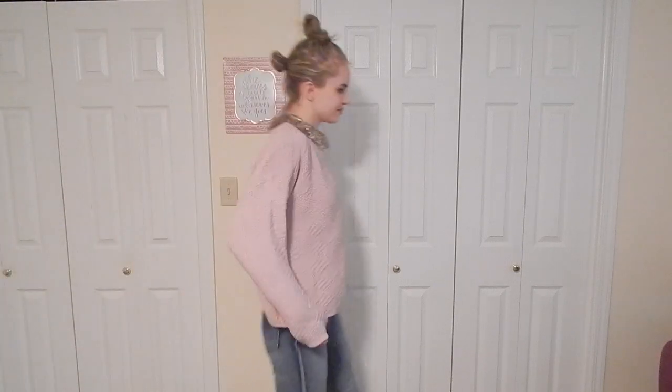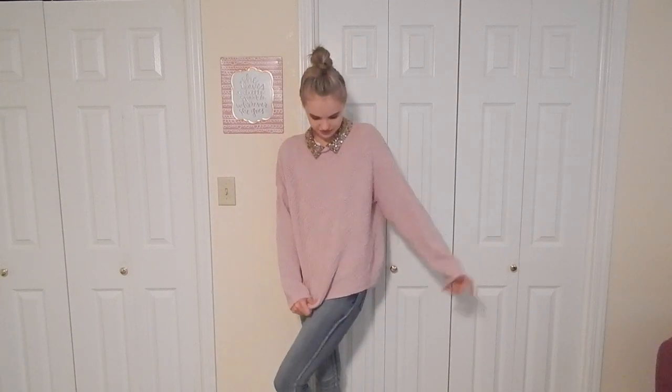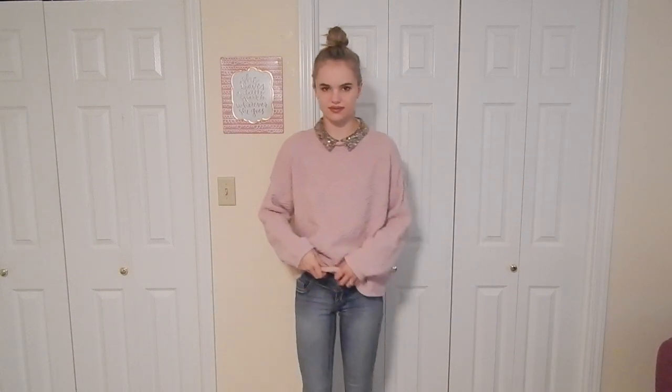I have this amazing blush pink knit sweater. The pattern on this one actually continues throughout the entire thing — typically they just have the knit pattern on the front, and I love that about this one. It's a more cropped look but the sleeves are huge. It's just an amazing look — a fall look with pastel colors.